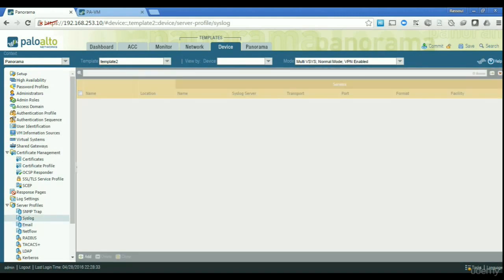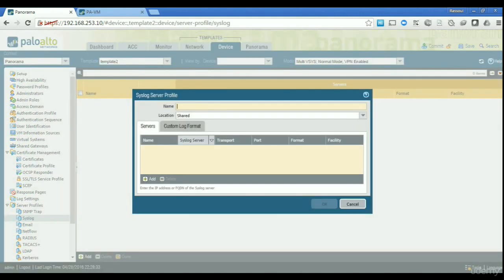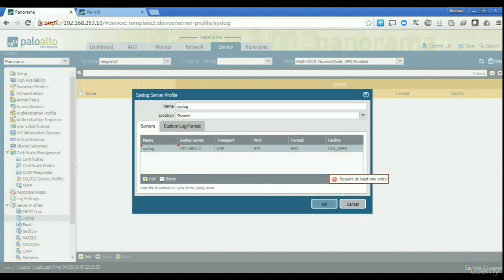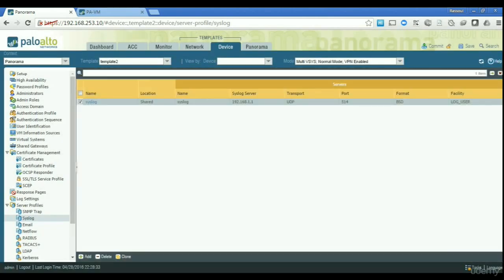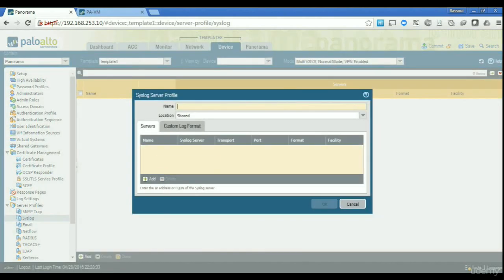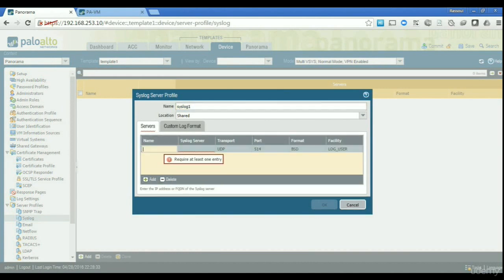So for example, if I go to syslog on template 2 and just try to add a syslog and call it syslog, 192.168.1.1. Okay, so you see that I've got a syslog server in here, and I could go to template 1 and add another syslog server in there, with an IP address of 192.168.1.10, for example, just as an example.